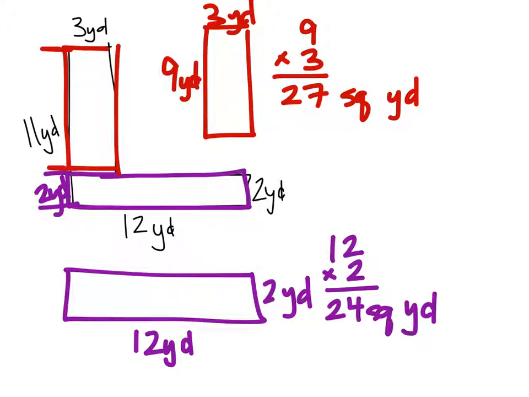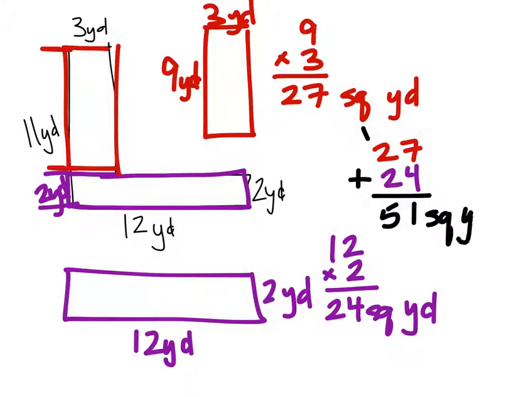So we're just going to take those two values and add them together. So I'll bring the values together. And of course we're adding these two, which would give us the area of that whole shape. And what do we get out of that? There's 1, 11, carry the 1, so 51 square yards for the area of this composite shape right here.